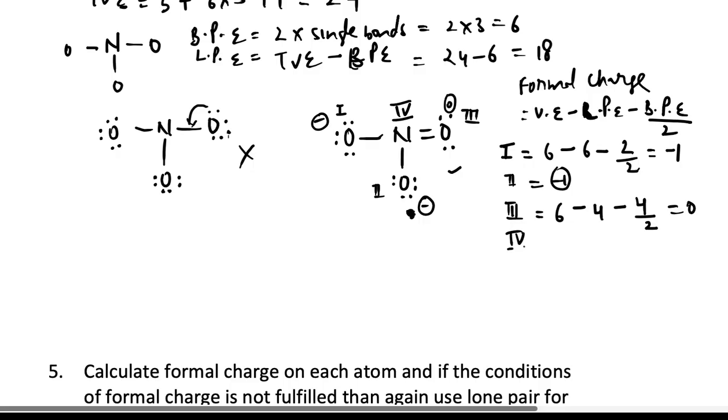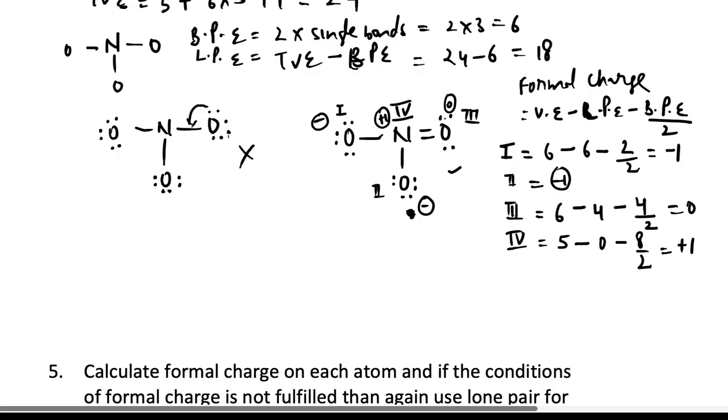What about the fourth atom, that is nitrogen? The valence electrons in nitrogen is 5, minus, it doesn't have any lone pair, so it's minus 0. How many bonds are there? 1, 2, 3, 4. That means 4 into 2, 8 divided by 2. That means plus 1. Right? So it means it has plus 1 charge. Okay, so this oxygen has minus 1, this also has minus 1, this has plus 1, and this has 0 charge.